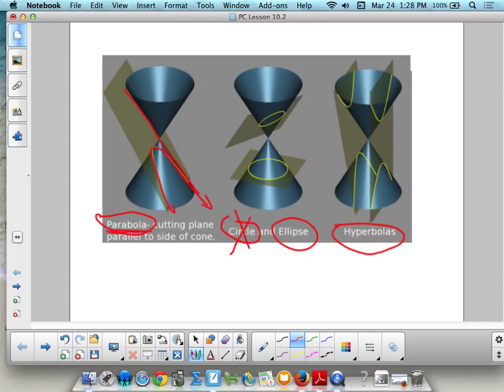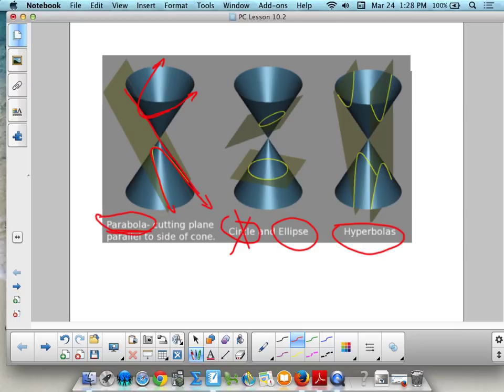If I took another sheet of paper and I slid it this way, right through the top cone, and it went right through there, it would hit and it would form another parabola going that way. That's the outside edge of the cone that it would touch. Okay? Now, how are circles formed? A flat horizontal plane cutting through. On the outside edge, you'd get your nice circle because it's flat, it's horizontal.